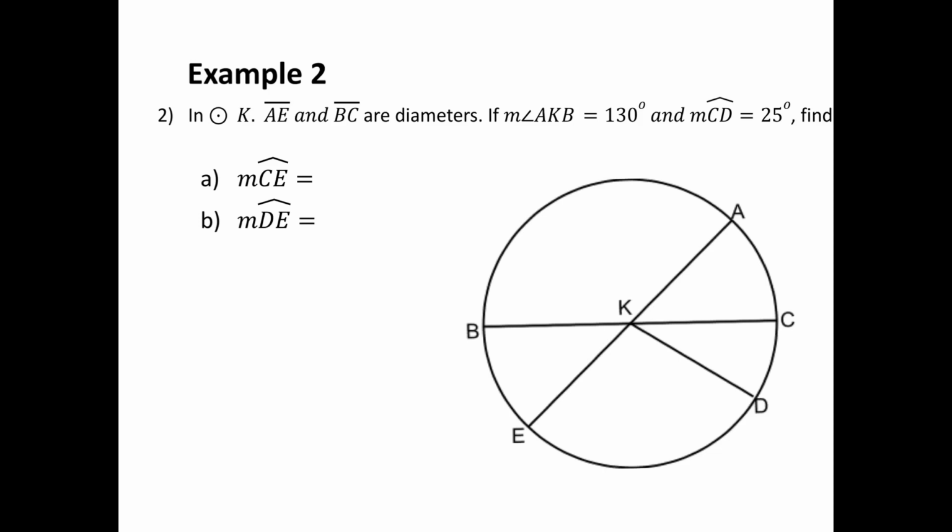All right, so in this final example here, it says in circle K, AE and BC are diameters. And what I want you to realize here is that these are two straight lines that are intersecting at one point. So let's just look at AE and BC. I haven't even read the rest of the statement, but the only thing I do want to draw your attention to, especially in relation to the theorem that we just talked about, is that this angle is congruent to this one. So AKC is congruent to BKE by vertical angles here.